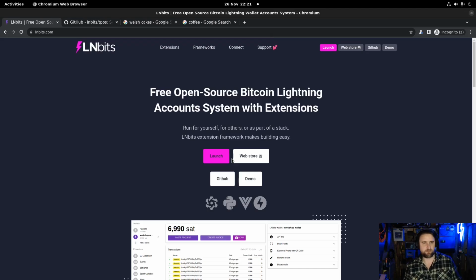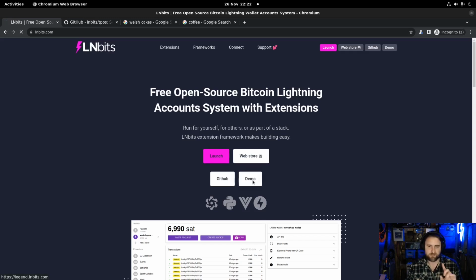So let's dive in. Obviously, there's multiple ways in which you can access LNbits. You can spin it up for yourself on your node or your VPS. Of course, use somebody else's, because LNbits allows anyone to offer a custodial solution. You can run it on our software as a service. If you click on launch here, you can pay 21 cents an hour and spin up a fresh LNbits.